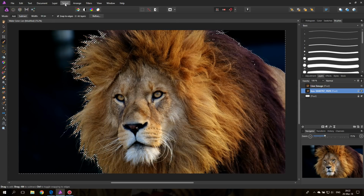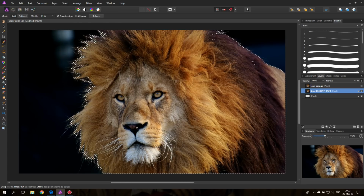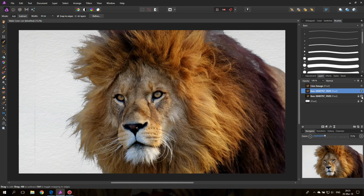And then we're going to click up here because now we have selected the background. We click up here and click on invert pixel selection. So we have selected the lion. And now go over here, right click on the layer and click on duplicate. And this will just duplicate everything we had inside of the selection. So now we can just deselect and you can see that just the lion is still here.